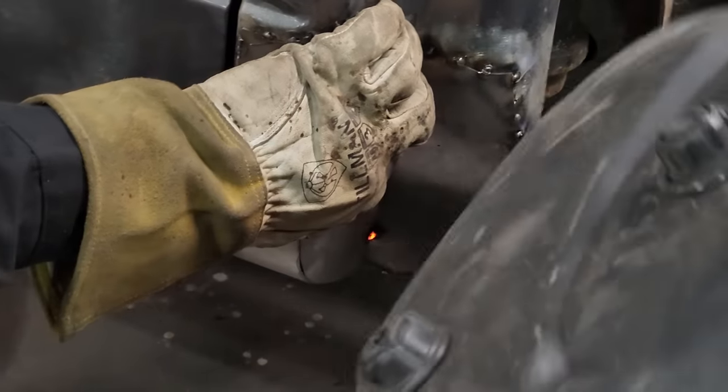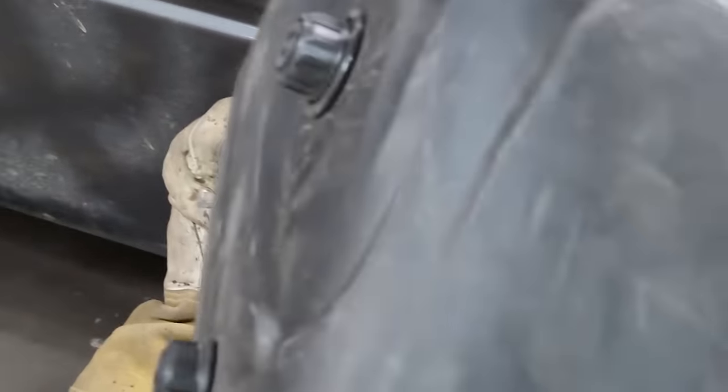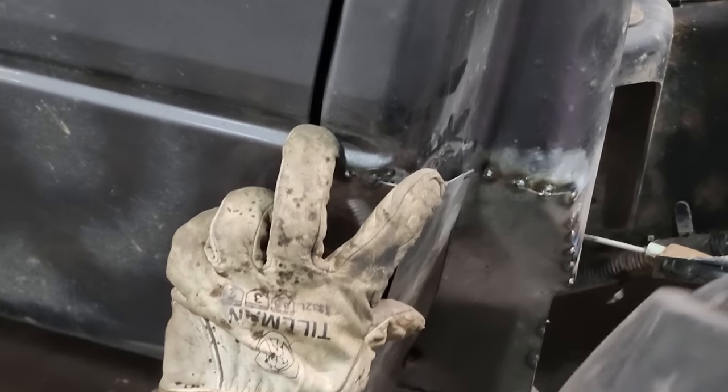Just trying to put it in the right spot before I tack it, that's all. Maybe trying to see how good I was standing on my cord, wouldn't you? Huh? She's trying to see how good I am. Just gonna tack it. Just gonna tack it.